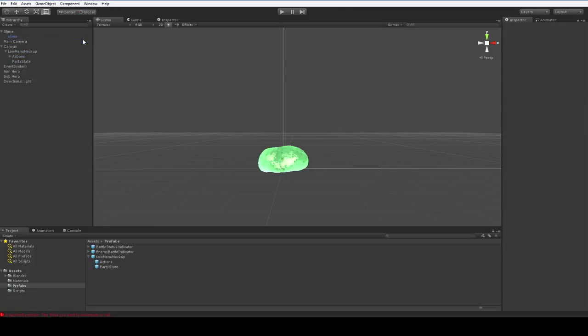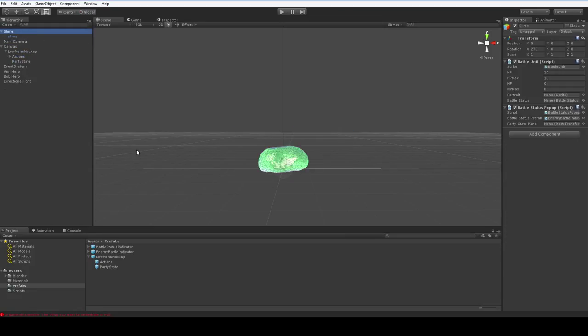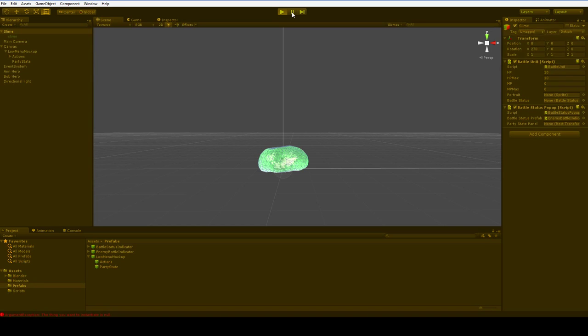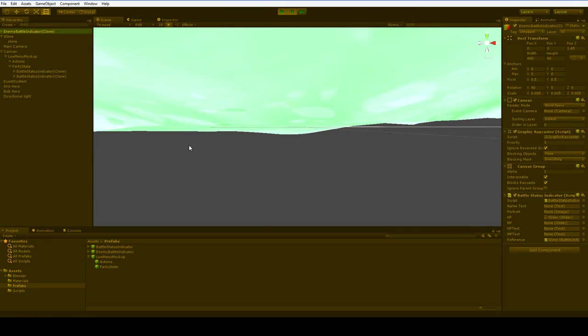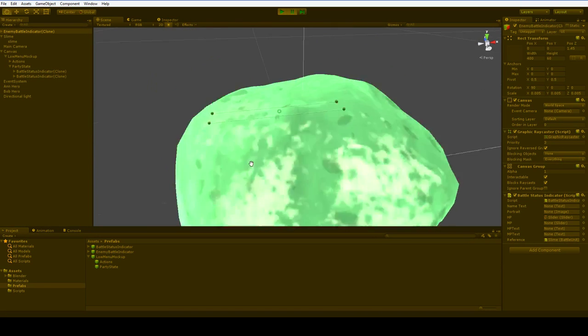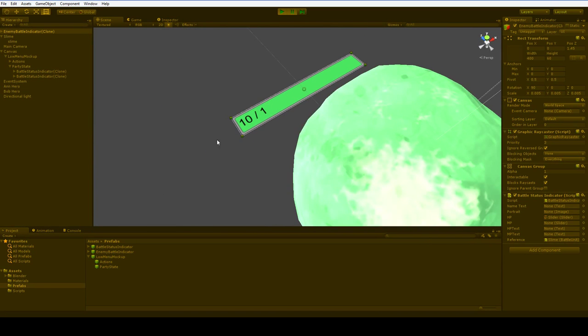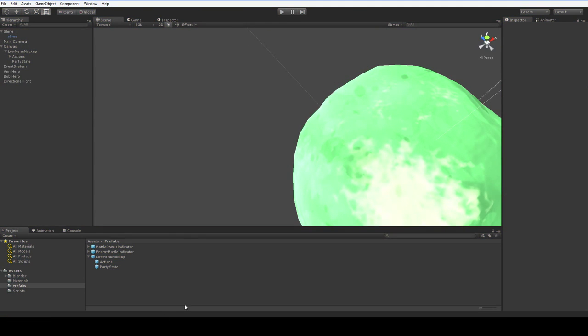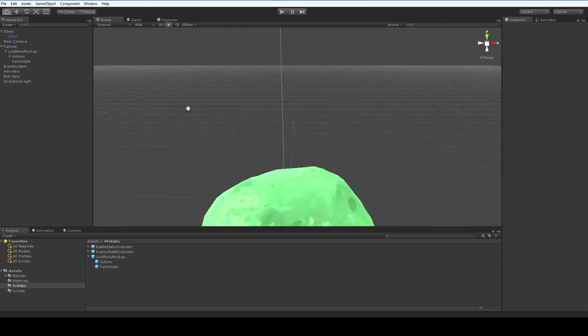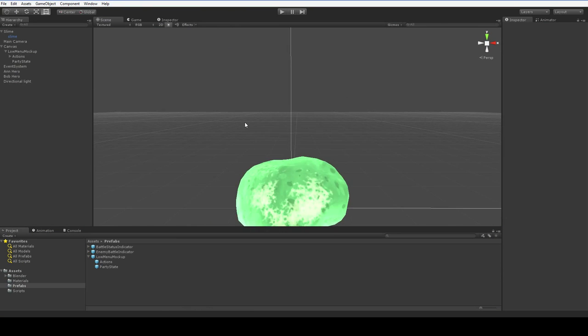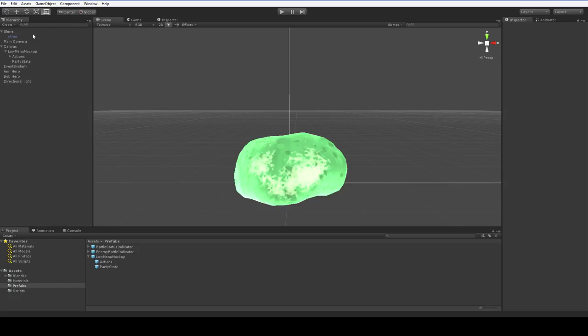because although we've got that filled, we're still not putting it in the right spot. So if we hit play and then we pause, you can see that our battle status indicator is kind of just randomly put in the middle of nowhere. And that's obviously not going to be any help to anybody. So we're going to have to make it in the right spot. And to do that, we're going to want to have a spot indicator, some place that tells us where to put it, because not every monster is the same height.